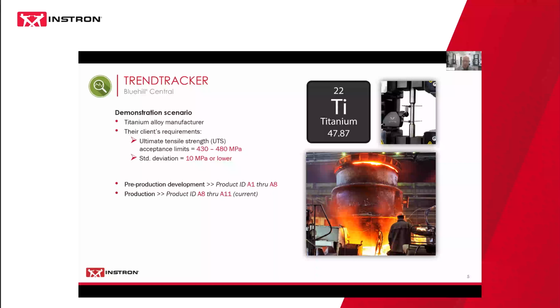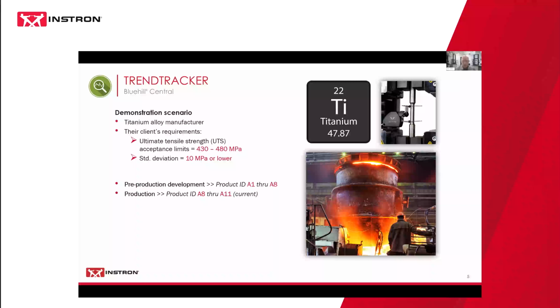And because this is not off the shelf, we're having iterative development where, before we can sell this product to the client, before we can produce it for them, there's this initial development stage. This product, we'll say, is product A, keep it simple here. We're going to start with iteration A1 to A2, A3, all the way to the current rev of this compound, of this product, which is A11.